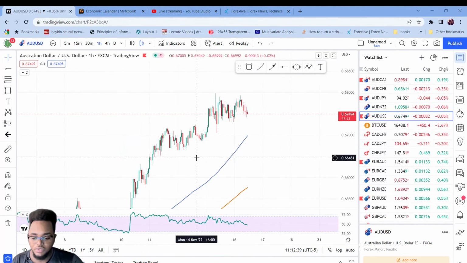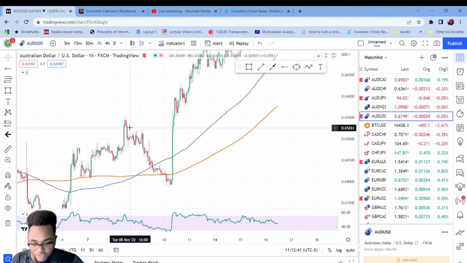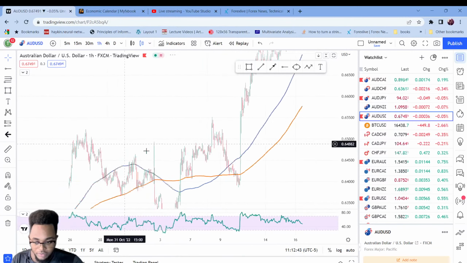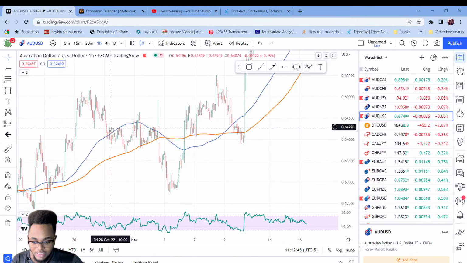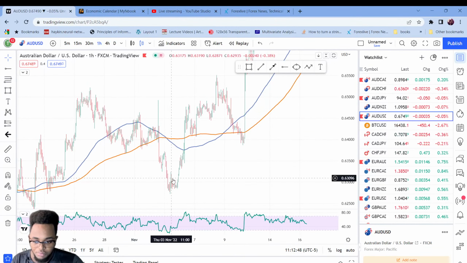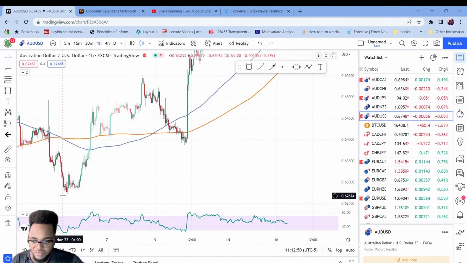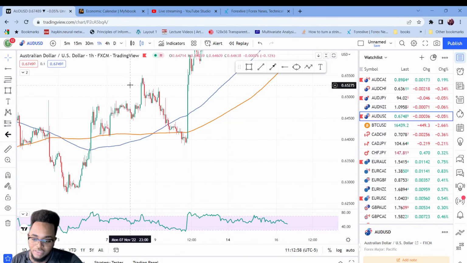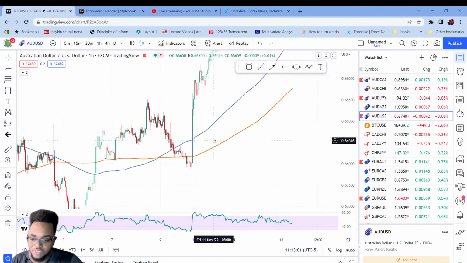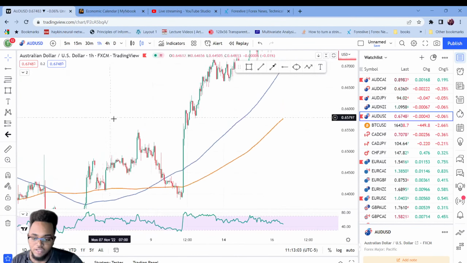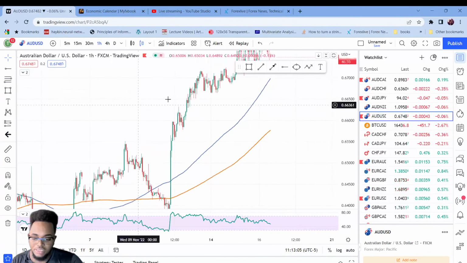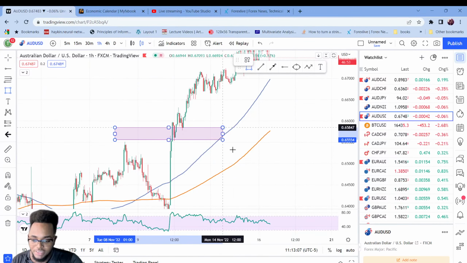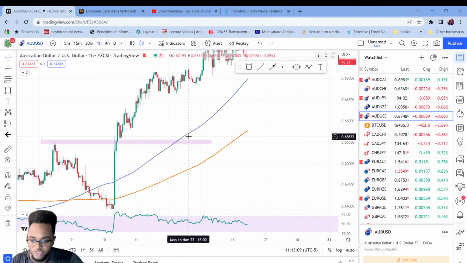And you can see here over the course of the month, the AUD has been moving quite a bit, right? So we can see at the start of the month, price dropped down in favor of the US dollar. Then we saw right around here, I believe, is when the PPI and CPI came out, right? And we saw price starting to move in the opposite direction, and we could see this risk on environment starting to take place, right? So as price passed the level, we saw that continuation move.